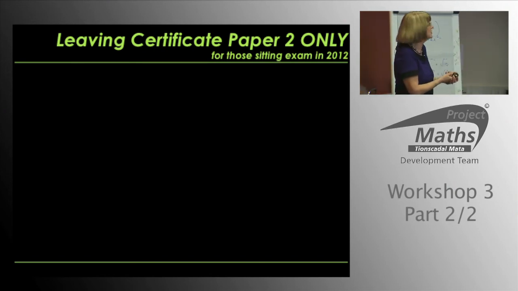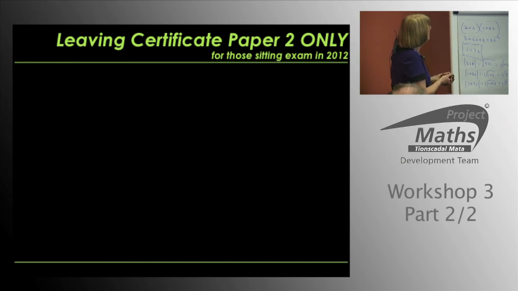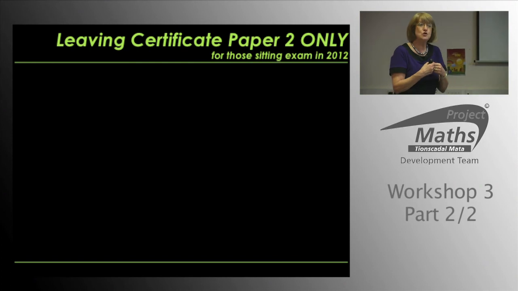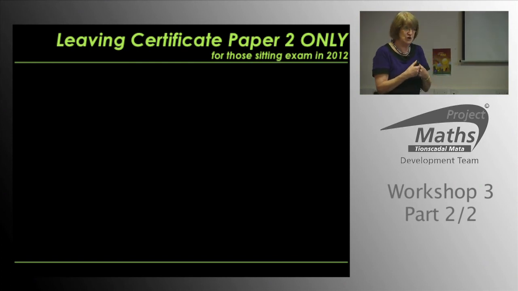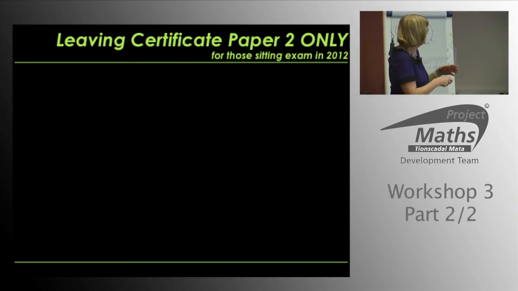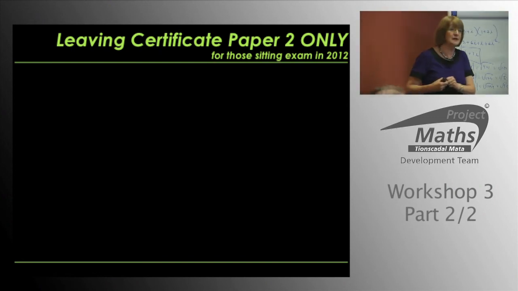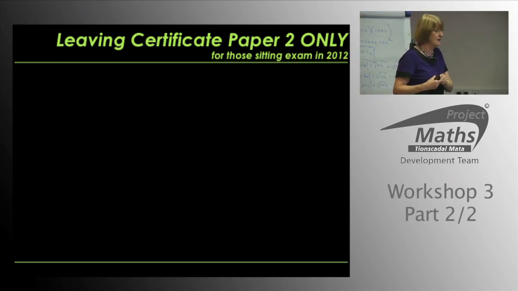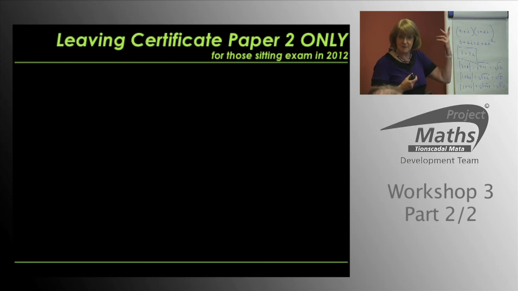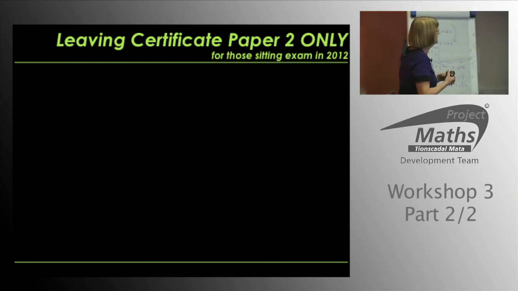Geometry, trigonometry, coordinate geometry. In ordinary level at the moment, question 1 is area and volume, and that is not changing. So there is one 50-mark question on area and volume from the old syllabus. It's in section C. There's your 50 marks. So that 50 marks is out of the pot that's left for the other 2 strands. The other 250 marks are divided evenly between section A, the same as the higher level one, concepts and skills, but this time there's only 125 marks going, and context and applications.